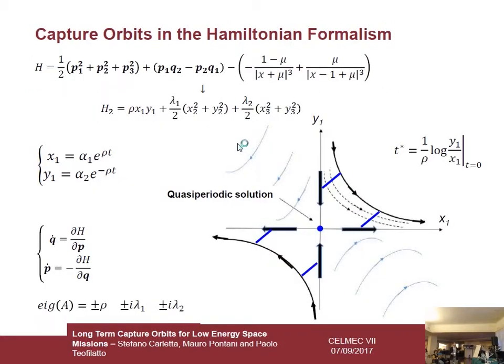Finally, we go to the Hamiltonian representation. So we linearize the classical Hamiltonian. We also make some transformation for having a canonical, symplectic, and real final Hamiltonian function. And we can see that in the Hamiltonian plane, in particular in the x1, y1 Hamiltonian plane, the linear trajectories are represented as a hyperbola.